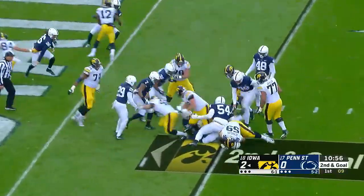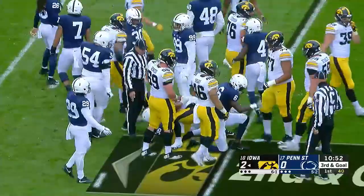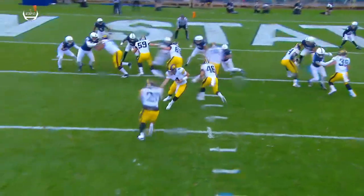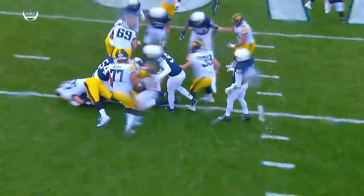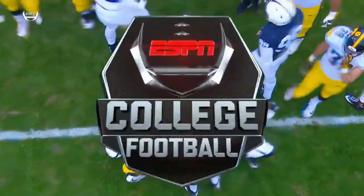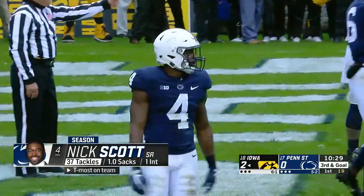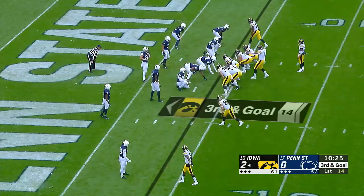Again, it's Kelly Martin. Maybe a yard. Nick Scott, the captain of that Penn State defense, makes the stop. Third and goal. Nick Scott, I'm right here in the end zone right behind him. He saw that crease open before the back came through, and he just went powering into the hole. What a really good play by Scott, the captain and really the leader of this defense this year. Scott told us this past week the locker room was fun again after not having much fun the previous two weeks. Again, those consecutive losses to Ohio State and Michigan State.